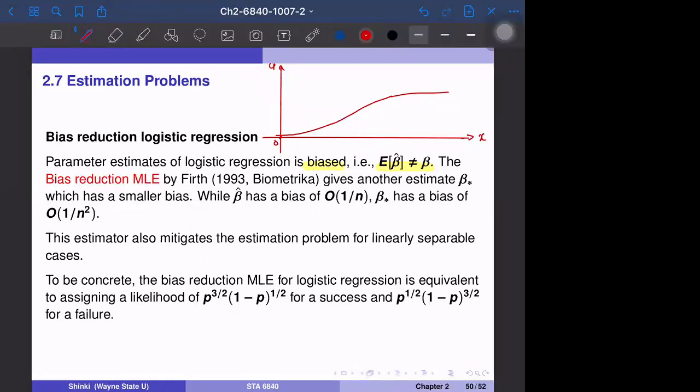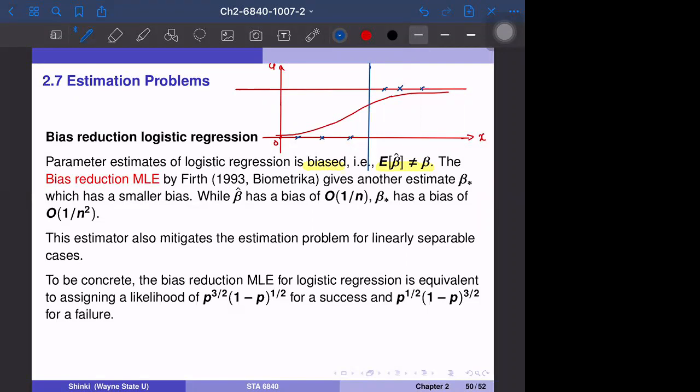You can see that even if this is the true regression curve, if we only have few observations, maybe the observations can be like this. This is just a typical situation. But if we only have these 6 observations, the fitted curve is totally different from this red curve. At first, this is a linearly separable case. One dimension, but a linearly separable case.